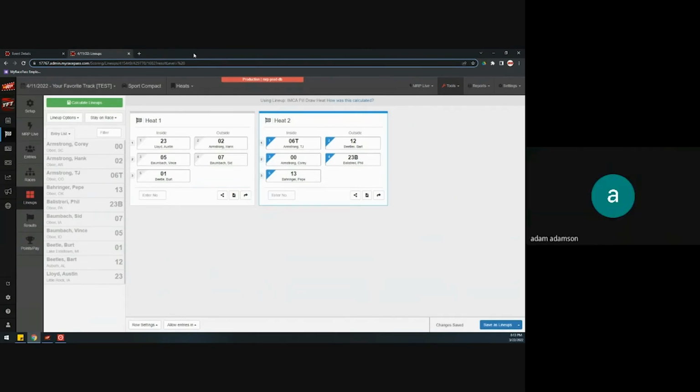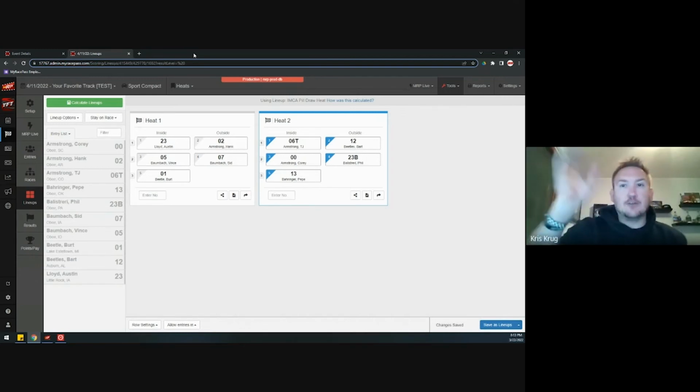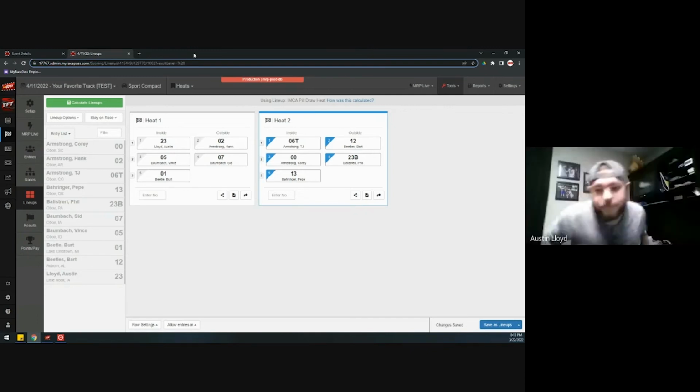Yep. Good idea. And with that too, Adam, and everybody else, if you have a whole list of heats here that's more than what the screen can hold, it does scroll about every 30 seconds. It goes to the top, so you can see that, and then back down again. And as Austin mentioned, it does refresh as well throughout the entire night. Yep. Thanks, guys. Yep.